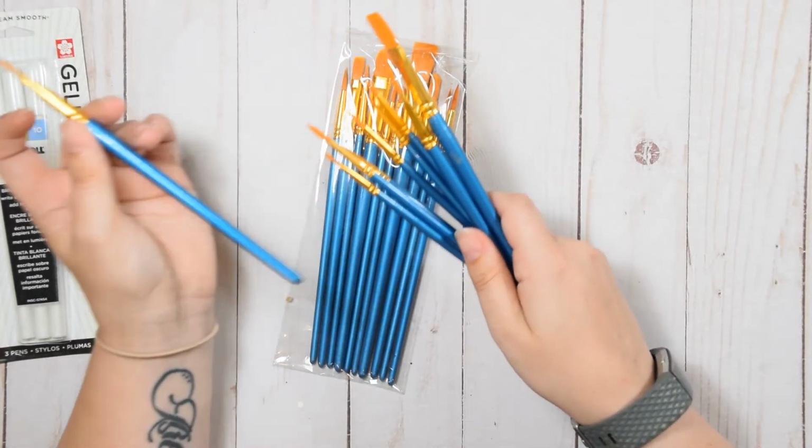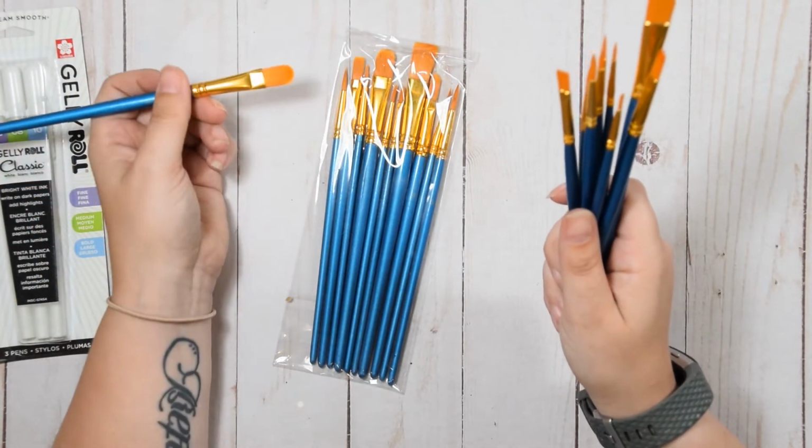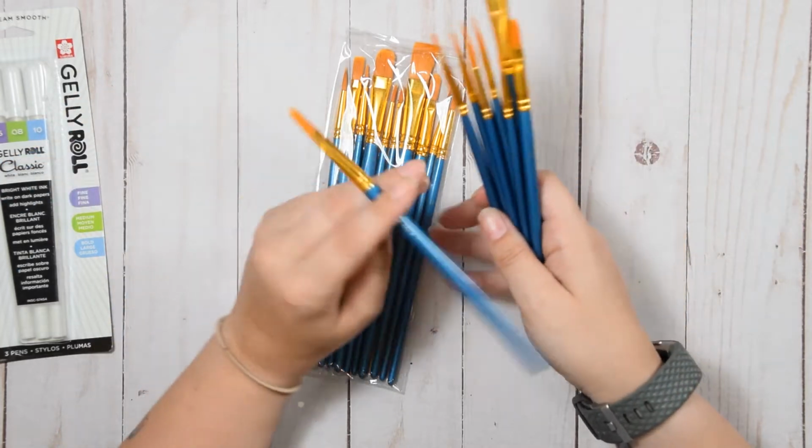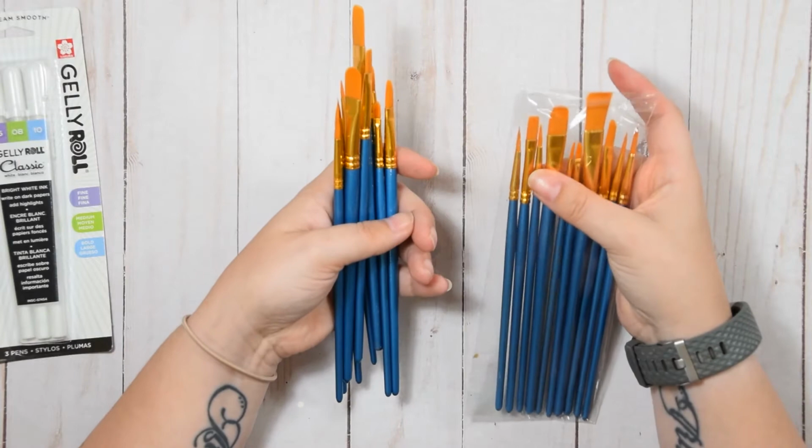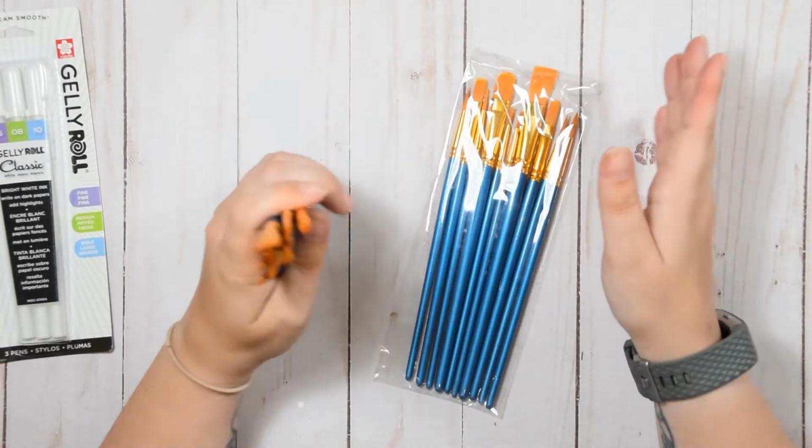I particularly love the ones that have the rounded edges like this. They're kind of hard to find, so I am really, really happy that this came with 2 of them. This is a really awesome set and a really nice find.